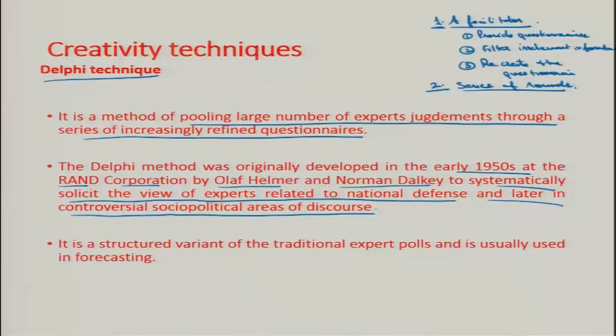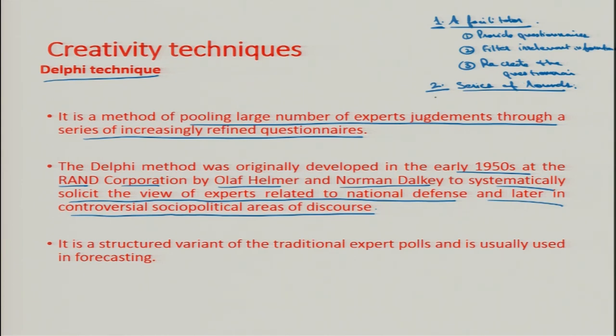In Delphi technique, the person is not disclosed. This is a questionnaire. One can change his idea whenever, because only his written response is recorded, not his name. Sometimes the option is given that he does not even have to write his or her name. So, these are the series of rounds that are conducted in the Delphi technique. In the Delphi method, one can change his mind at any moment they like.